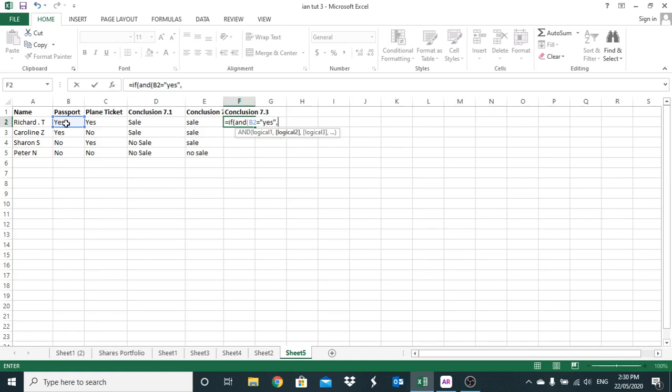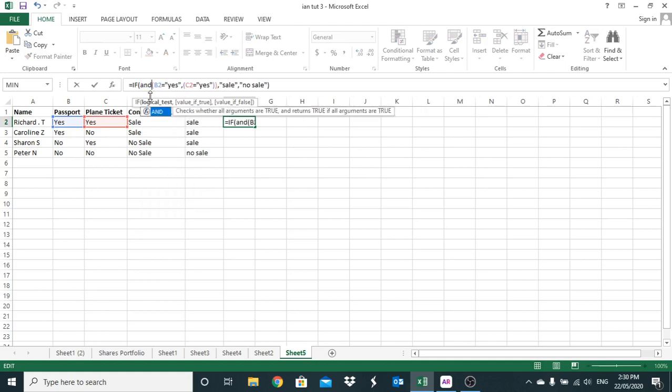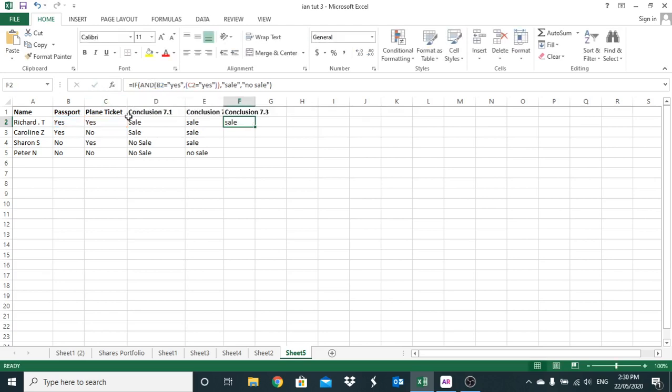I'm going to see if I can shortcut this whole process. I'm going to copy this and pop it over here. This time I'm going to change the OR to an AND. That's the only difference. Because both conditions are met, because we have a yes in both B2 and C2, we do have a sale.